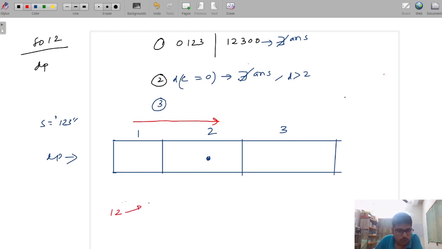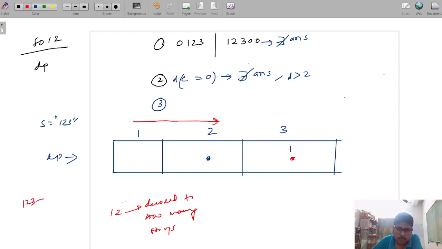1 2 can be decoded to how many strings? Okay, so suppose this will represent that 1 2 3 can be decoded to how many strings.